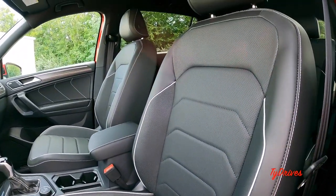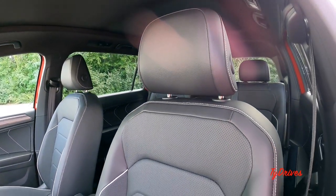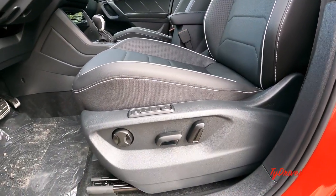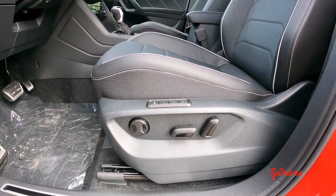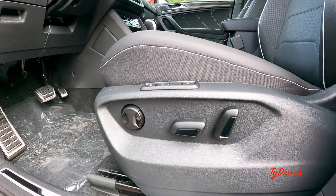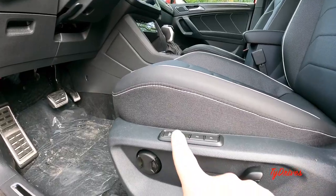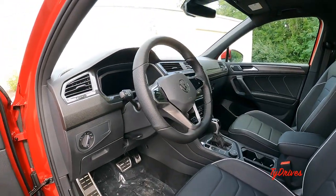And a very nice and comfy seat for the R-Line. Again, genuine leather for this car. On the most basic Tiguan, you can get cloth, and on the two middle trims, you can get leatherette. And on the top tier here, you get genuine leather seats. So we have kind of the best of each material in the seating world for all of the Tiguan models. Full power seats with two-way lumbar, and you also get three-person memory on the driver's seat.